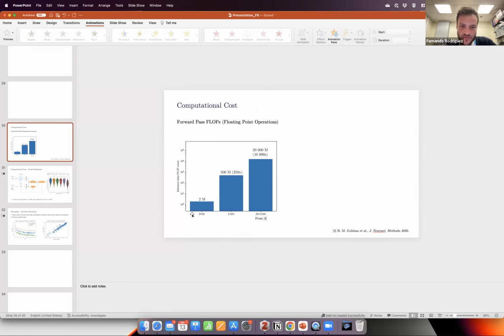Well, here we have an initial large network. This is the one that I use compared against the bandpower driven approach, which is very inexpensive computationally. So you have the number of floating point operations that it takes you to go from the raw signals to your classifier output, and here is approximately 2 million, here 500 million, watch the log scale, and a reference approach from the literature where they use basically these computer vision systems. It's much higher. It's 20 million.